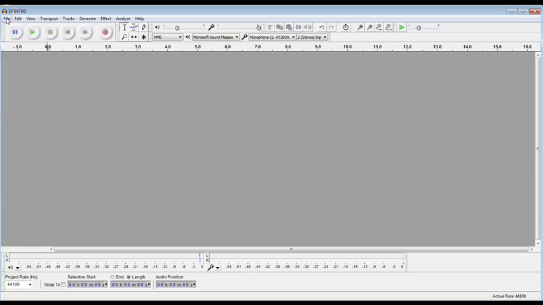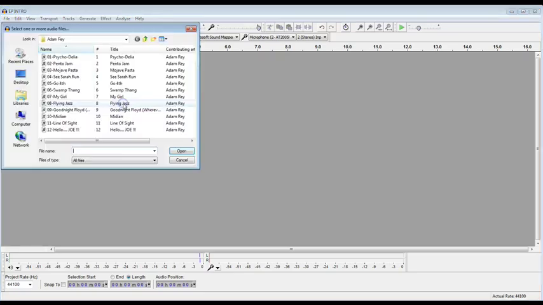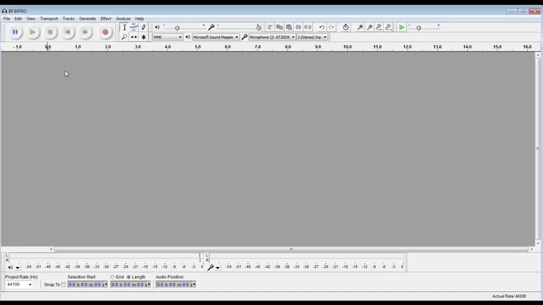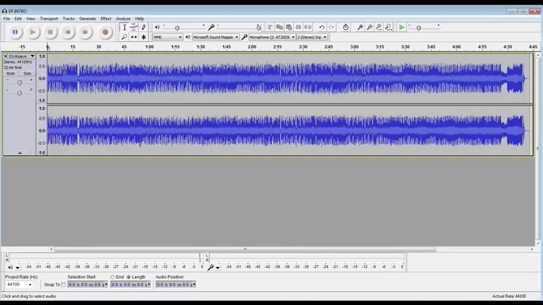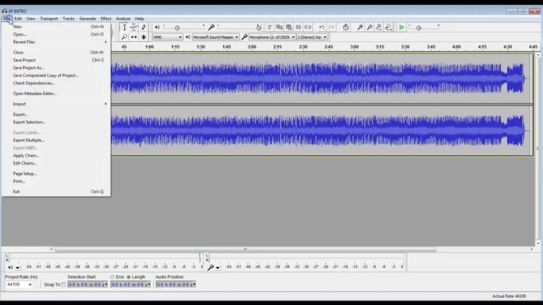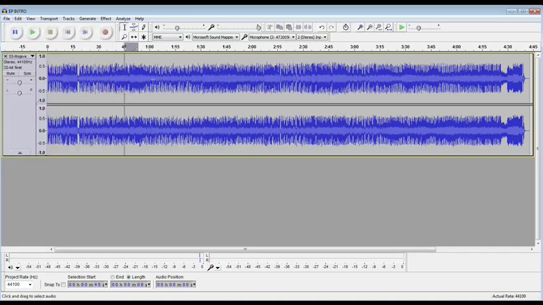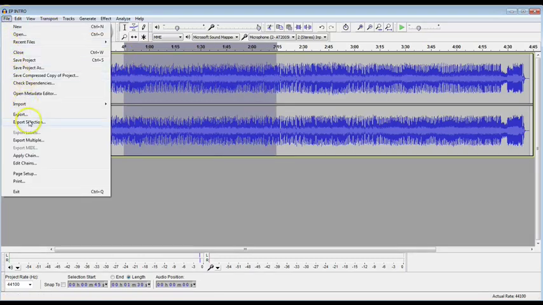Now, actually, I'm going to go back and re-import that because I want to show you. Here, I'll re-import a different song. But I want to show you what you would do when you're done with this project if you want it in an MP3 format. You can go right here, go to Export, and you can also export only a selection. What that means is if I chose just this portion, I could export just that portion if I wanted to do that for some reason.